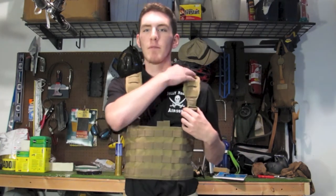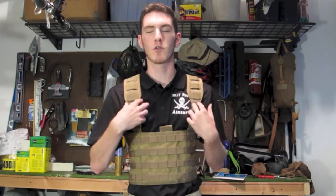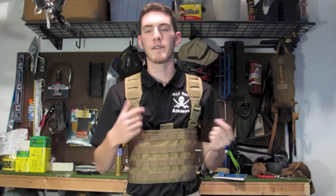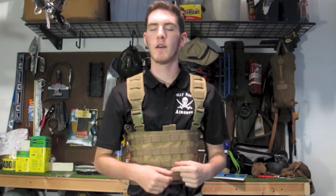There's also MOLLE webbing running along these shoulder pads. This is good for an extra pistol magazine pouch like I use, or to clip your radios in or whatever other clip things you might want — it gives you just a little bit more options with the shoulder pads. Here on the top on both sides, there are small rings that are used to tie things into your rig like your radio if you have a safety strap, so that you don't lose it out in the field.